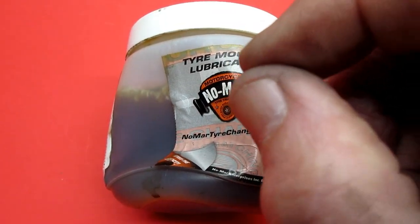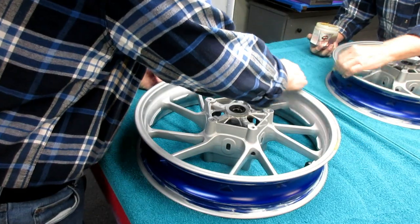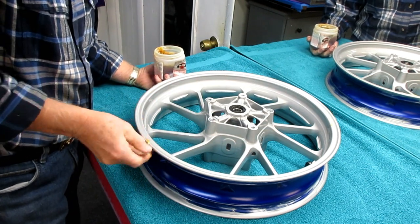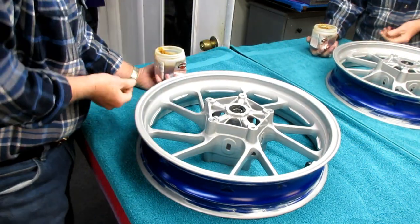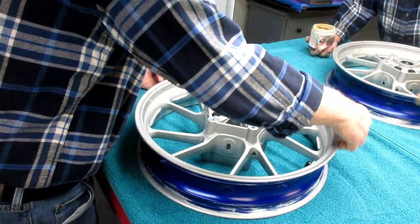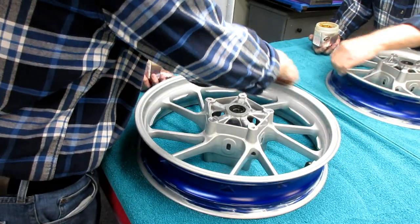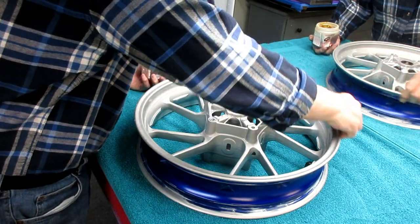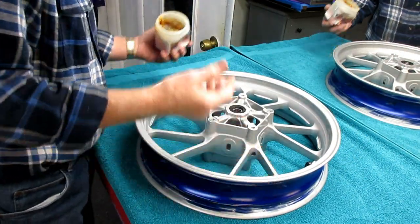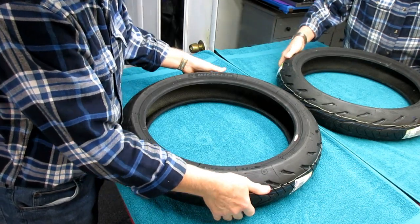The late Bob Navola suggested this mounting lubricant over Dawn — I didn't find it worked a whole lot better but as long as we have it we may as well use it. You only need to do one side, not both. We're going to try to heat the tire — heating the tire is the biggest job of all. We're mounting it from this side, and really you only have to lubricate the top half. Getting that tire hot is the big thing; on an 80-degree summer day they practically jump on by themselves.